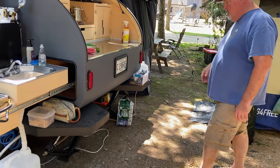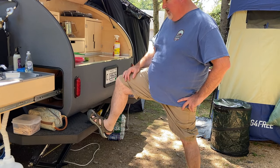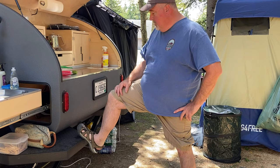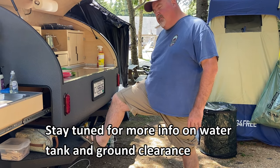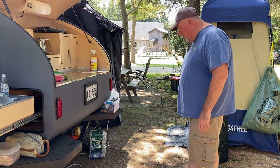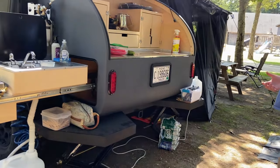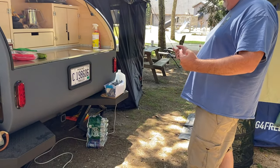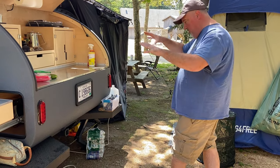So you can see here, it's got these rugged steel steps here, which is part of the basically rock slider system. You can basically drag this anywhere the Jeep will take it. The only thing I did notice, and I'll try to post up a picture of the underside of it, there is no real skid plate protection underneath. So with that aluminum water tank, you got to be careful what you drag it over, obviously. You've got the stabilizer jacks there. I put them out, not really sure we even need them. I may actually pull them off when we head out west, because as far as departure angle goes, those are the thing that's going to hit as you're going over obstacles.